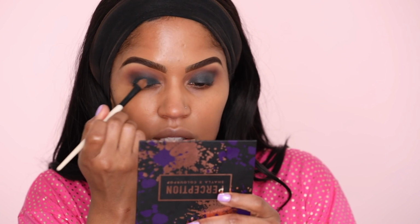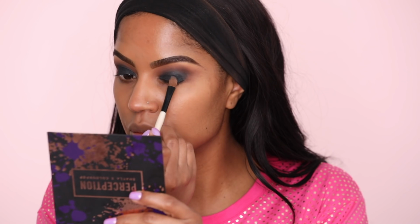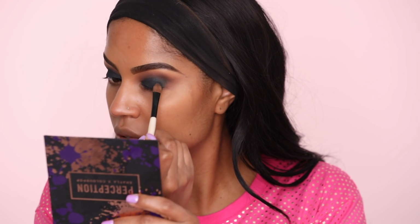I love Stallion because it is a black, but it has little flecks of blue. And don't worry if you get a little line in the crease, because we're gonna blend it out.